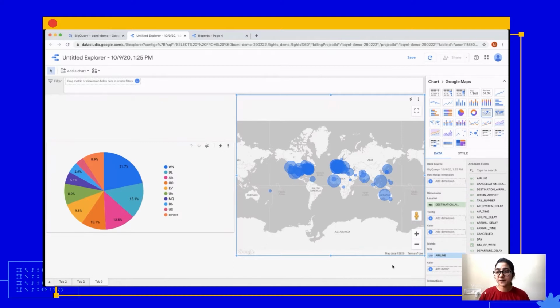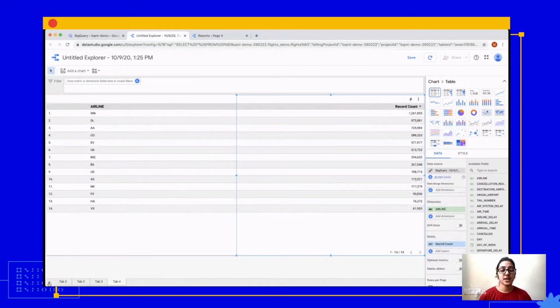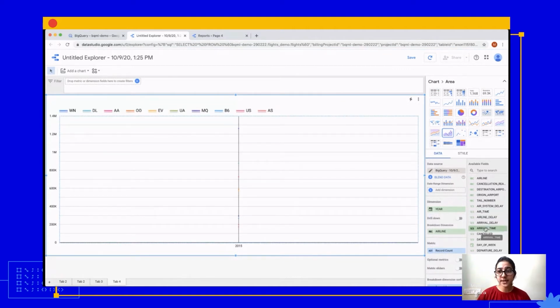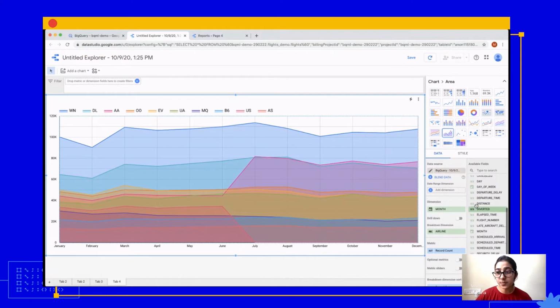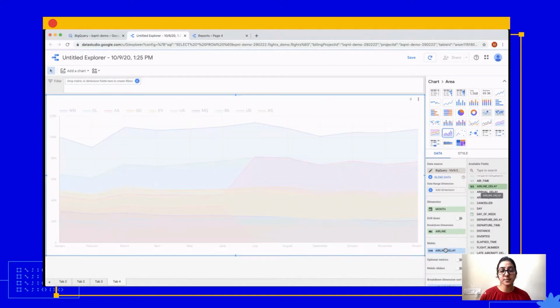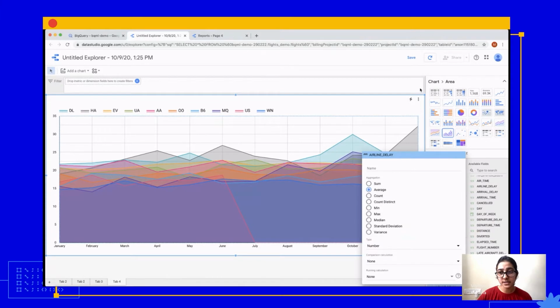Okay, so we do see some fields like delay, which is mentioned. So we can take a look and see whether there's any correlation between the delay and the different destination airports. In order to do that, let's just pull up an area chart and let's pick the time of the year. Let's see if a particular month has more delay than the other. Let me pull up month and put it into the dimensions. Okay, and let me also pull up airline delay and put it into the metrics. Let's figure out the average delay across all the months.